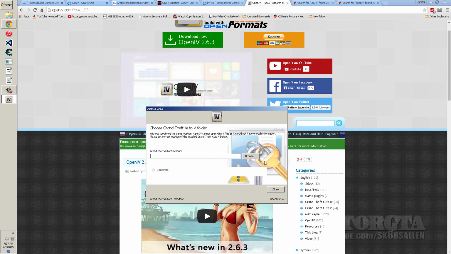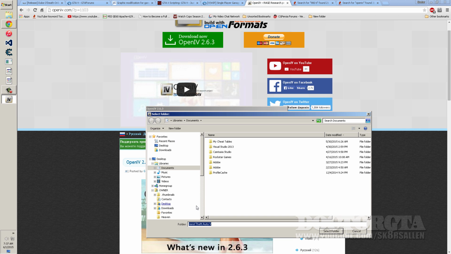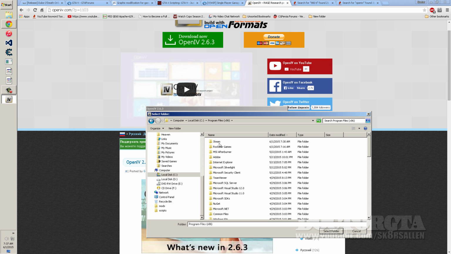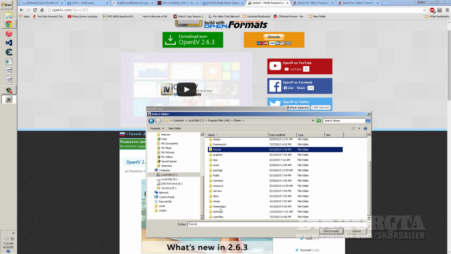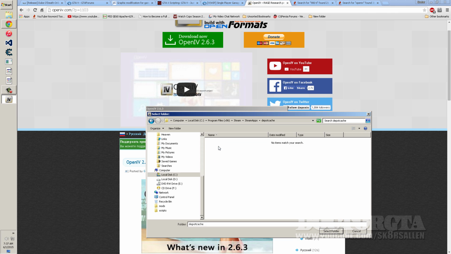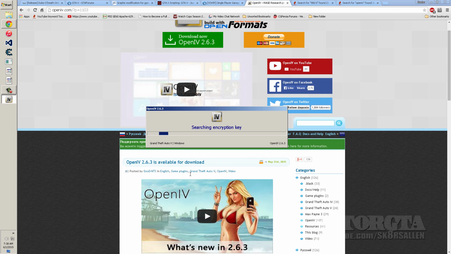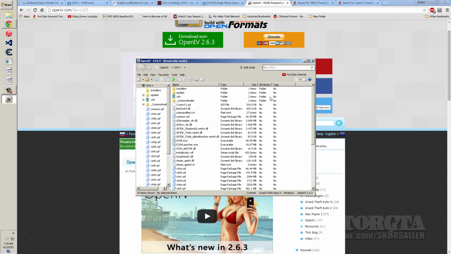So basically you want to go to your Grand Theft Auto folder, and you want to find where your root is, if you have the Steam or Rockstar version or whatever. So I have Steam. I'm going to go to Steam, Common, Grand Theft Auto. And then that's it. Select the folder. It can work with it as long as it checks it. It's good. And it says do not forget to back up the files. And it's probably going to pop up this window when it loads in. There's 2.63 loaded in, which is really awesome. It's going to take a second to load.